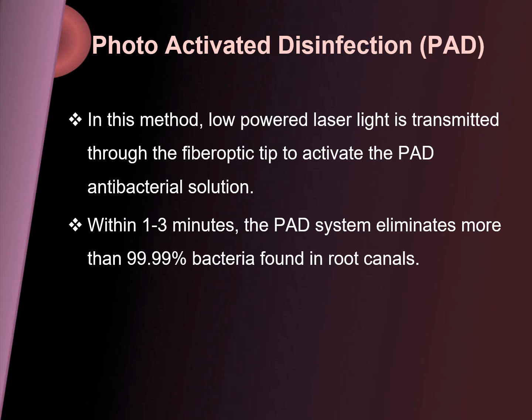Next is photo-activated disinfection. It is a fast, effective, and minimally invasive technique to disinfect the root canal system. In this method, low-powered laser light is transmitted to the fiber optic tip to activate the photo-activated disinfectant antibacterial solution. Within 1 to 3 minutes, the photo-activated disinfection system eliminates more than 99.99% of bacteria found in the root canal system.